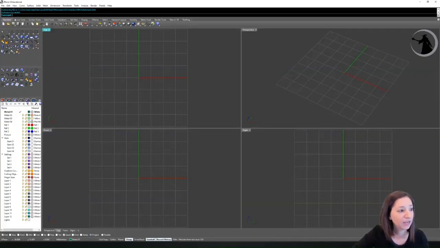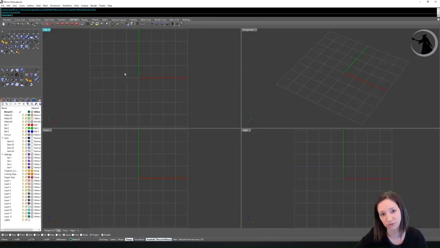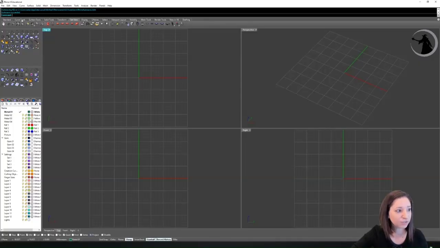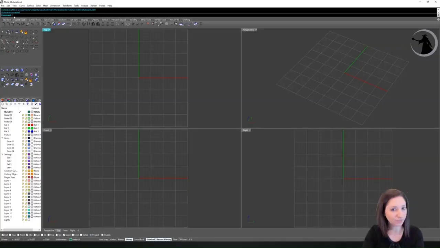Underneath your command line, we've got these lovely little tabs here, and these are actually very similar to your drop-down. One of the really wonderful things about Rhino is that there are multiple places to get the same tools. You can find the same tool under this curve drop-down menu as you can under this curve tab menu. And you can also find that same tool if you know the name of the tool, and you can type it directly into your command line. So there's multiple places to get tools, and you'll find your favorite places to find your tools.